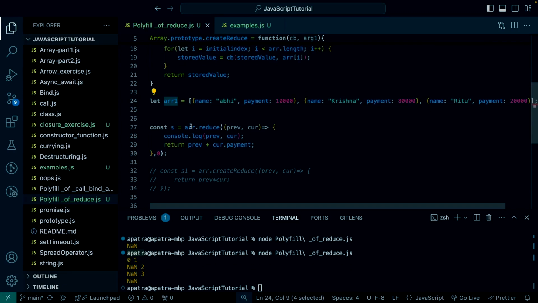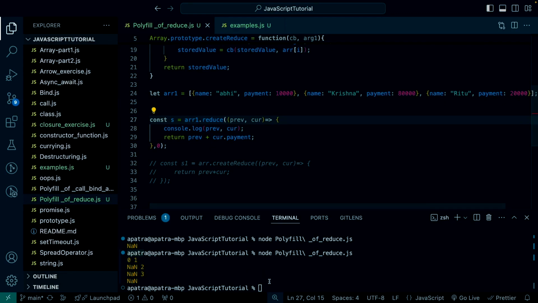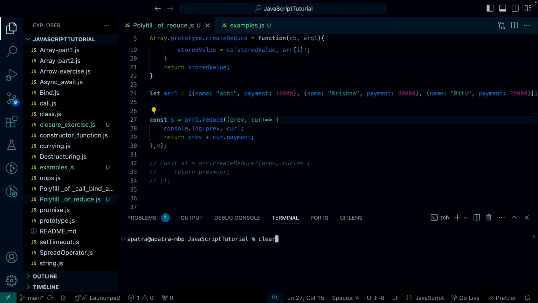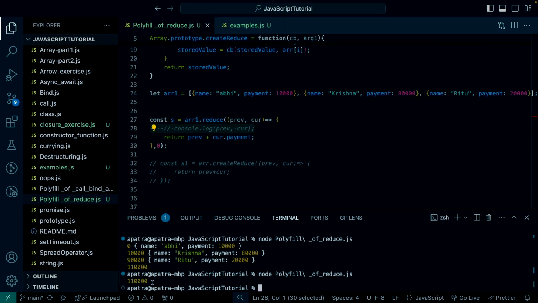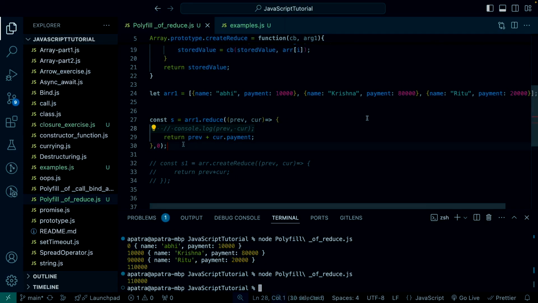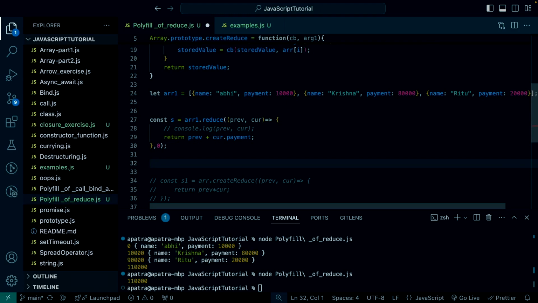Oh, this is array1. Sorry, I have to use array1. See, it's giving me 1,10,000, right? So I got the sum of all the payments. Now I can find the average.